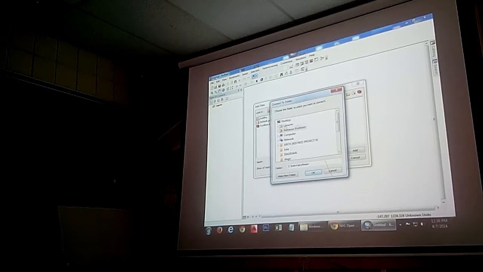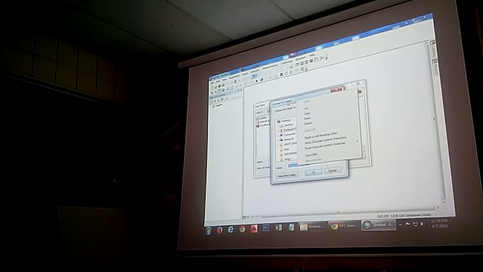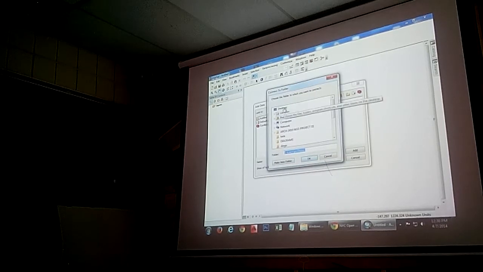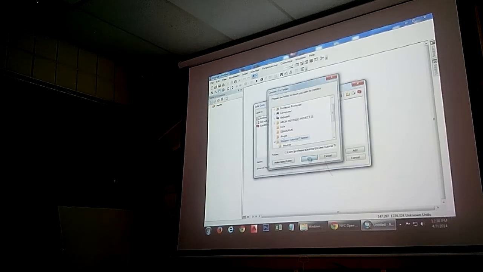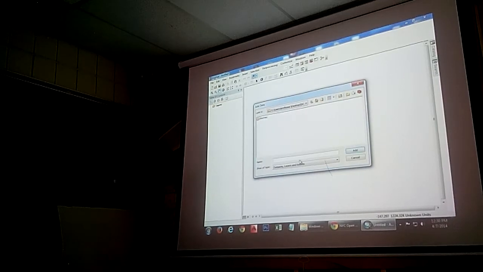So now I can either paste my folder path into here, or if it would be easier for you, you can just navigate to your desktop, find that folder that we copied onto our desktop, and just mark it. So if I highlight it and say OK, now it shows me the contents of that folder. What we basically did is we connected the folder into ArcGIS's database menu. Now, does it make sense? Any questions?